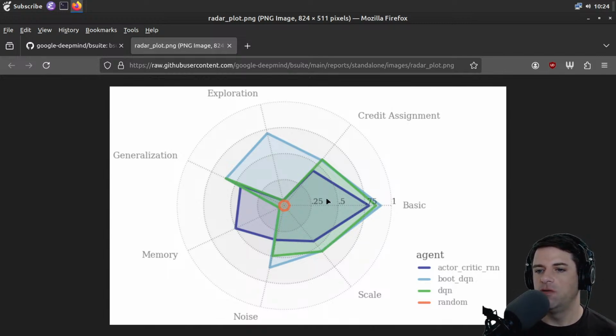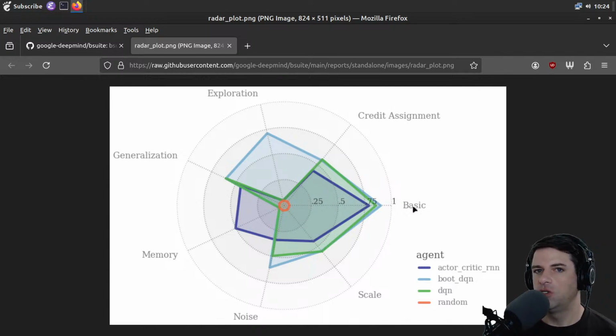Okay, here we go. So 0.25, 0.5, 0.75, which is a little bit weird because the area doesn't scale the same way. And the human eye is kind of attributing area to this when that may not be actually indicative of how these things are scaling. But you do get a representation of different performance characteristics.